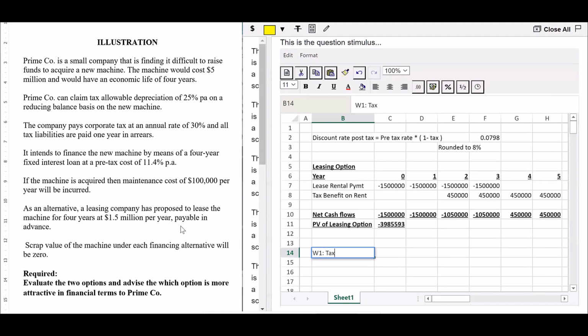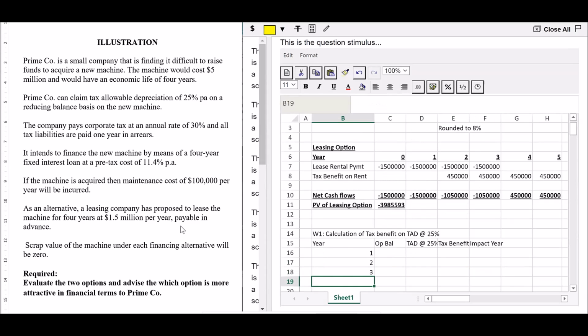Now, in order to calculate the present value of buying option, we need to find out the tax savings on depreciation or the tax benefit calculation of tax benefit on taxable depreciation, which is at 25 percentage. And let us calculate here. We've got the opening balance of the asset. We need to calculate tax allowable depreciation at 25 percentage. We need to get the tax benefit from it. And finally, since it is in arrears, let's have the impact here.